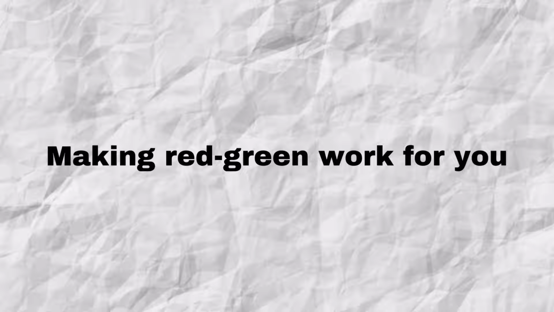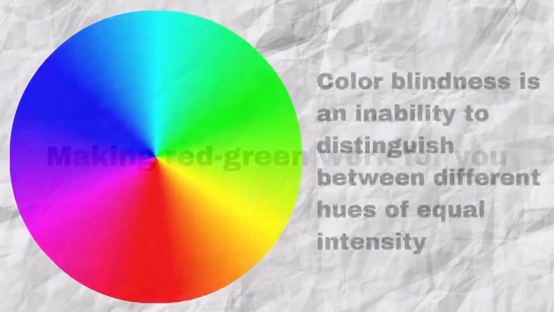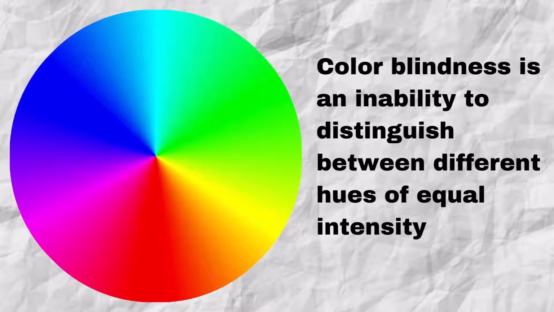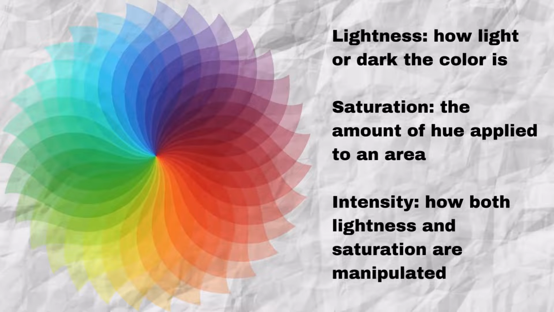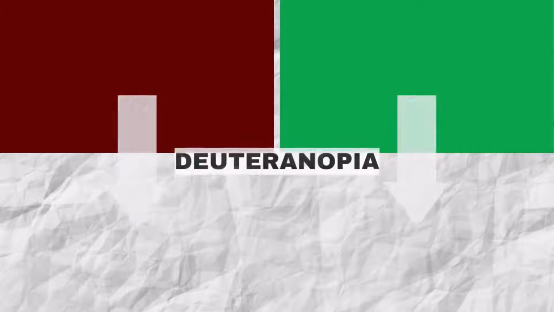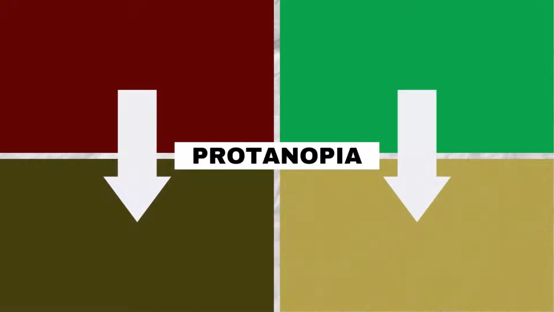We can still use red to green color schemes, as long as we're mindful of a few things. Although the hue is the primary concern for people with color vision deficiency, we can often make colors distinguishable enough by varying the saturation, or how dark the color is. If you have a red and a green and the color saturations are far enough apart, people with deuteranopia and protanopia may be able to see them as two distinct colors.